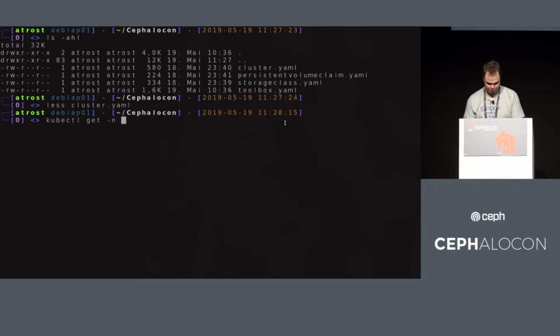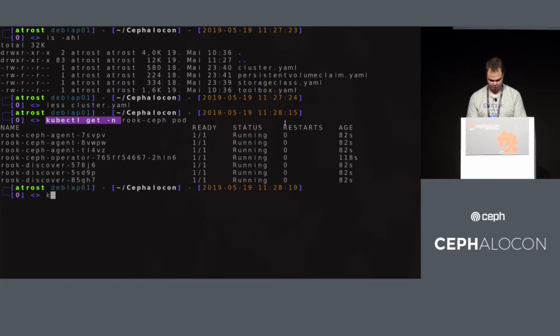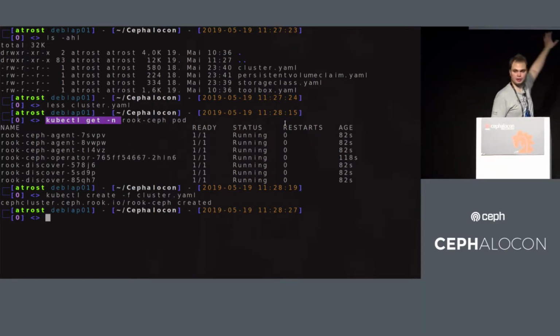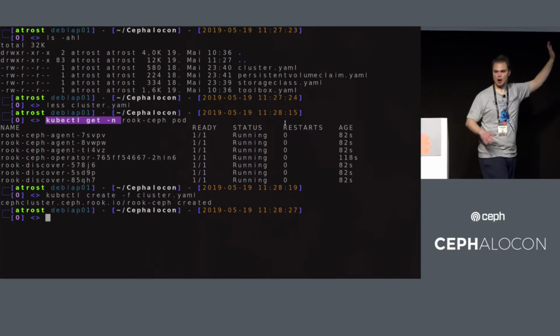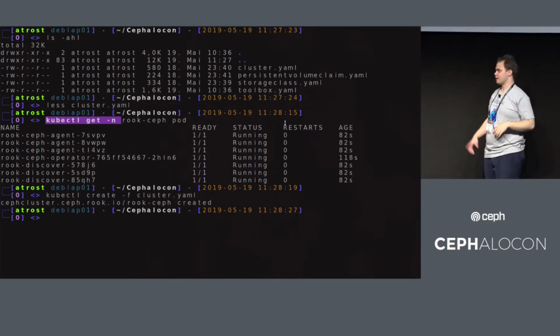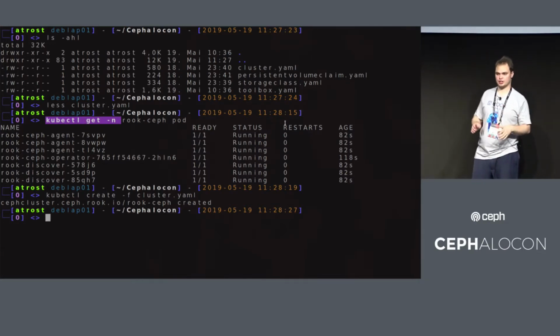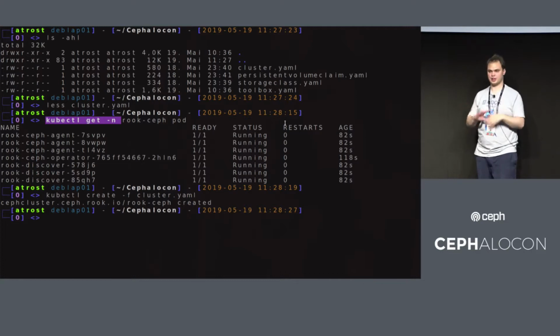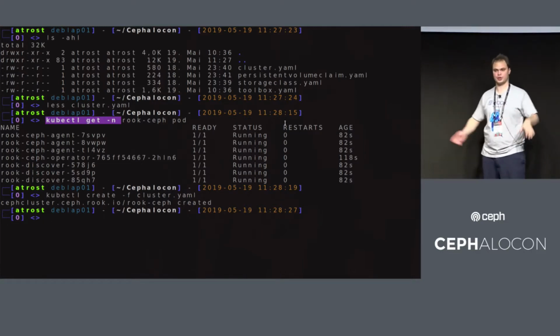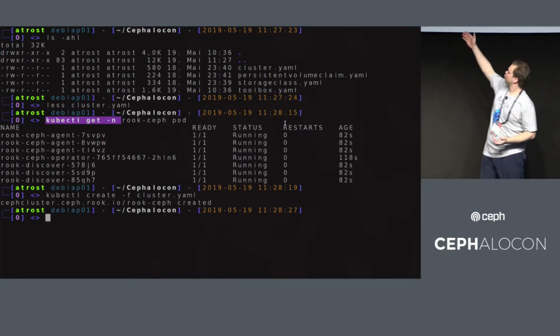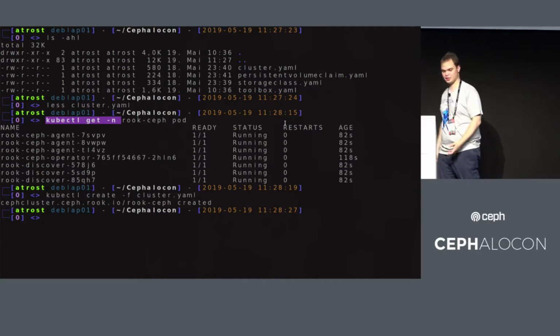So what we're going to do is just double check again. Everything's running. That is good. And we're going to deploy the cluster. And you can see it. Well, besides the other objects previously for the other two YAMLs we created, to create a Ceph cluster, even with a sophisticated configuration with multiple nodes or 10, 20 something, or even 100,000 nodes or so, it would be just one object in the end for Kubernetes. So as we see, we have created a Ceph cluster called Rook Ceph.